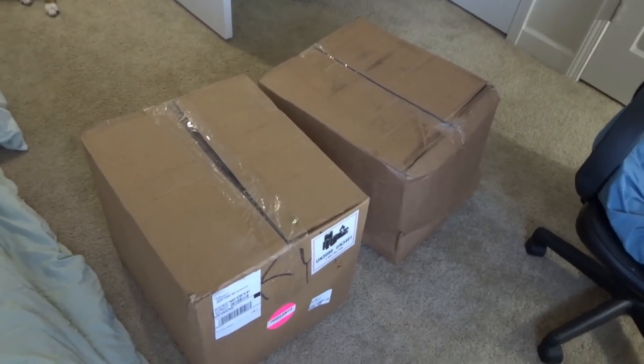One of the side hustles I've been starting is buying liquidation packets from liquidation websites and reselling them on eBay. I've actually had really good success with my first two packages. The first was a bunch of Windows keys and programs, and the second was electronics like Xbox headsets, controllers, and a lot of genuine Apple products — cases, chargers, and power banks — those have been selling really well.